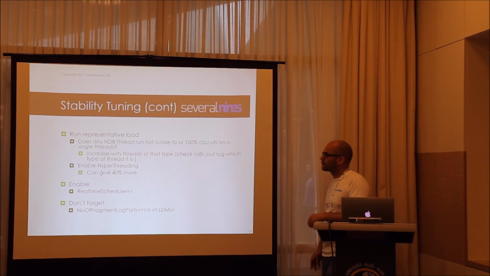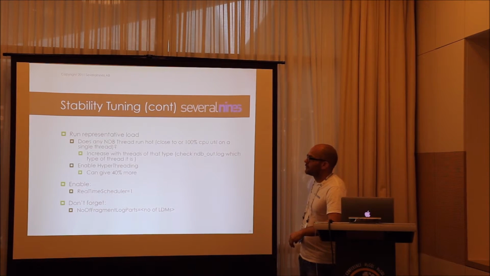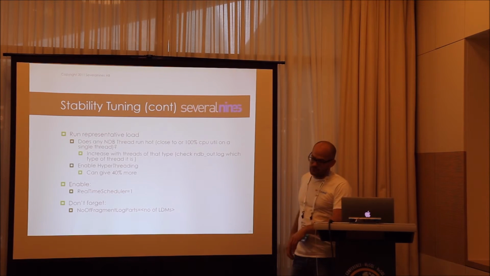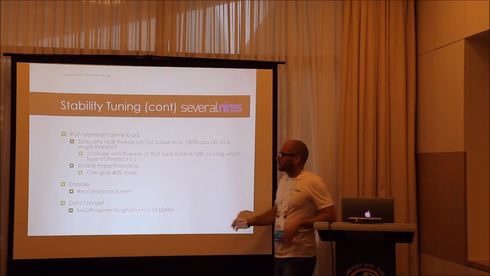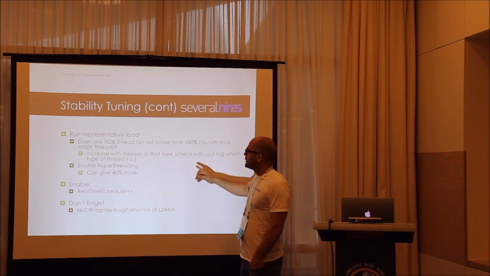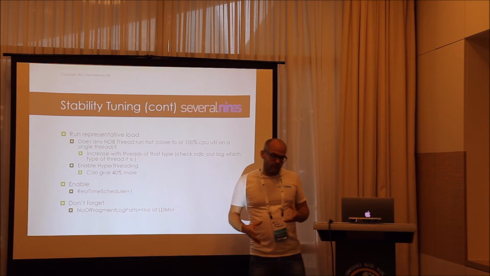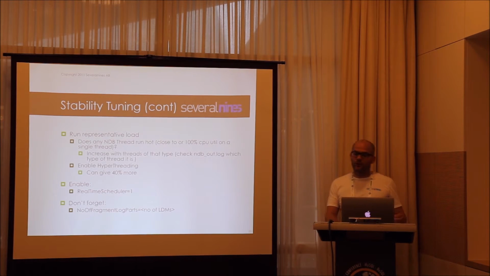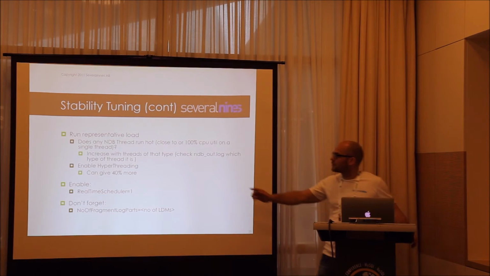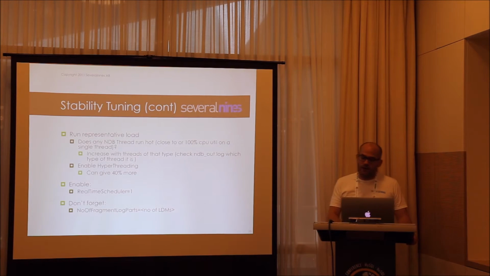You should also make sure that you benchmark your system. You should also enable hyper-threading, which gives a bit more performance. It's not super trivial to understand which threads are running on which core. But there is a file, the NDB out log, stored in the data directory of the data node, which will contain this information.